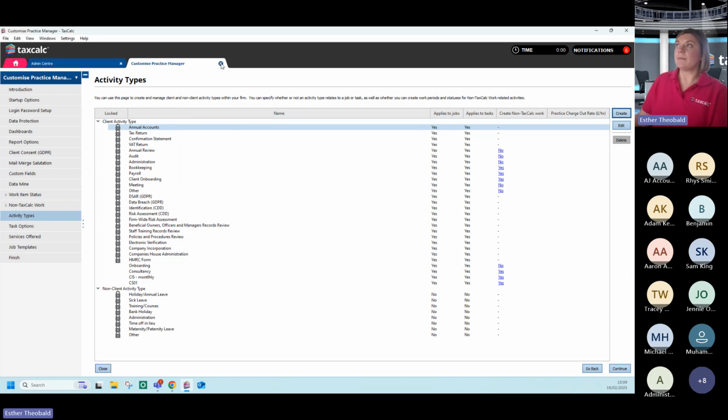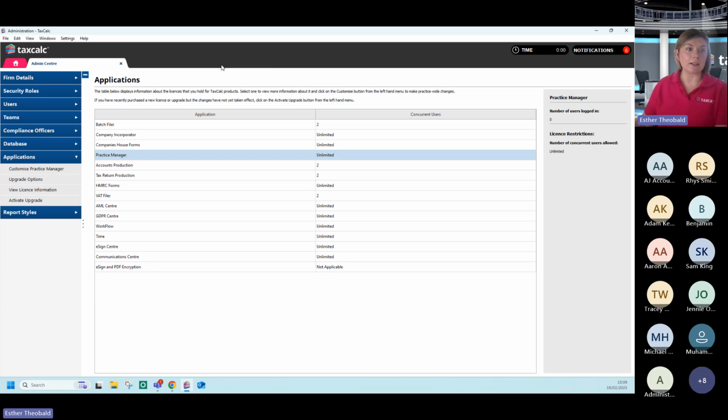So that's the general setup and some of the settings we need to make sure we've got configured to be able to pull through onto our timesheets and time logs and reports effectively. We're now going to spend a couple of minutes looking at how we can record time. There are 4 main ways that we can do that.